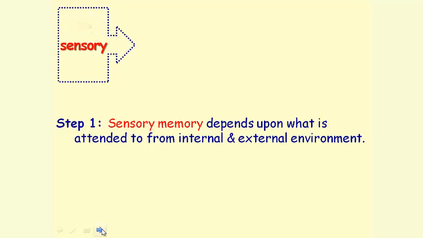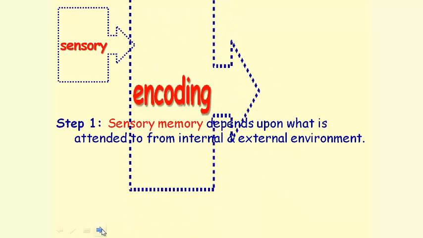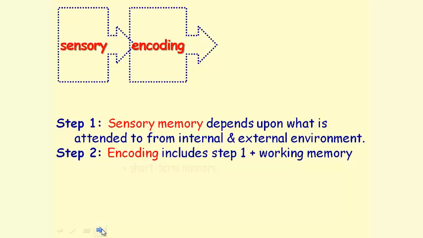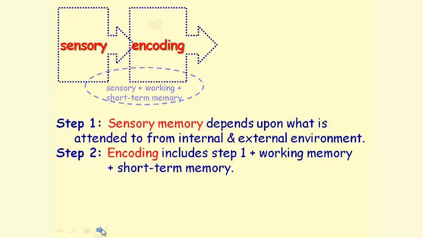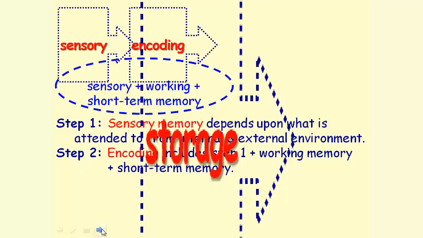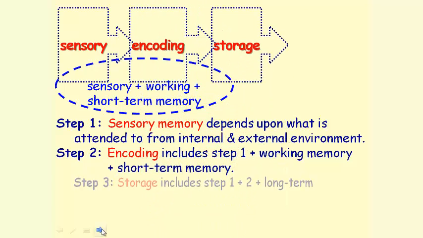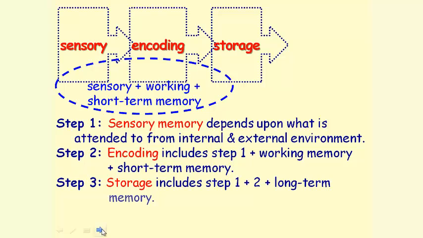such as a phone number you tap into your phone and then immediately forget, unless it is a number that you use often. Then the number could be encoded through practice into your short-term memory. As long as you use the number, it will remain encoded and may or may not make it into long-term memory. With disuse or lacking strong emotion or relevance, the number will decay and no longer be available to be retrieved from long-term memory. So again, step 1 is sensory memory and depends upon the stimuli you attend to.